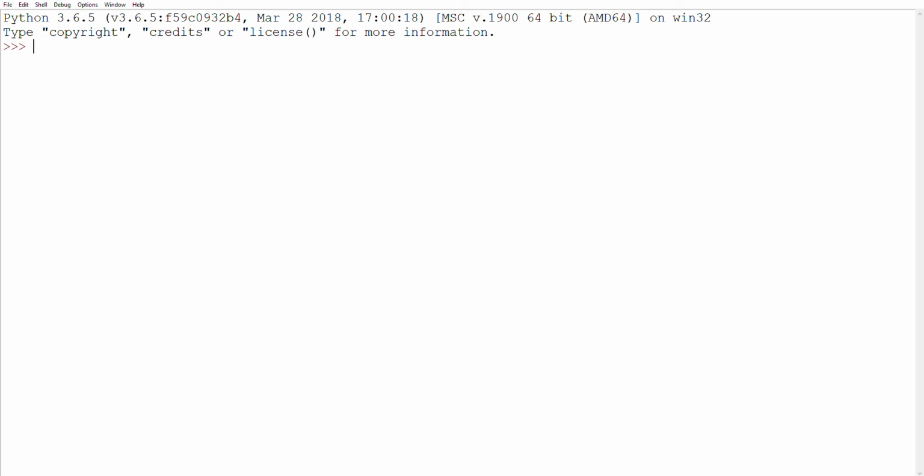There are two phases. One is the compiler phase, which is the compilation phase, and the other is the execution phase, which is done by the interpreter. So what happens whenever I write code and build it? The code is passed to a lexer, where the lexer converts your code into tokens. Once it is broken into tokens, it is given to the parser. The parser's work is to create a syntax tree. We call it an abstract syntax tree.